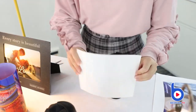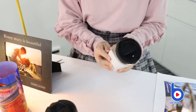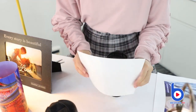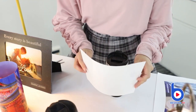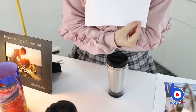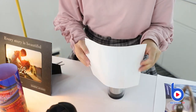First, I'm going to make something with our available product. The first one is the tumbler with photo insert. The sublimation film has already been cut to best fit the tumbler, and before printing we need to make sure we find the right printed side. The printed side is glossy and the back side is matte. We are going to print on the glossy side.